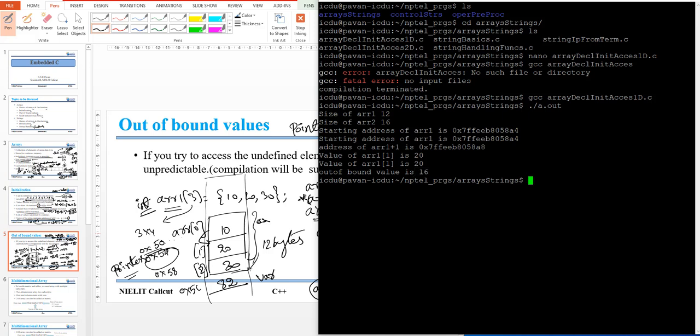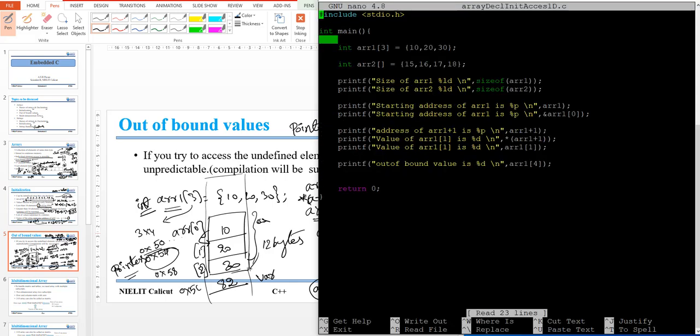So this is out of range of my ARR1, but still it is printing. Now if you want to see, let me open Nano. ARR1 of 4. Now let us try to print the address at which it is printing.